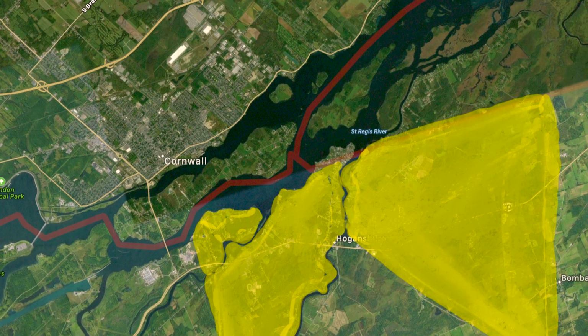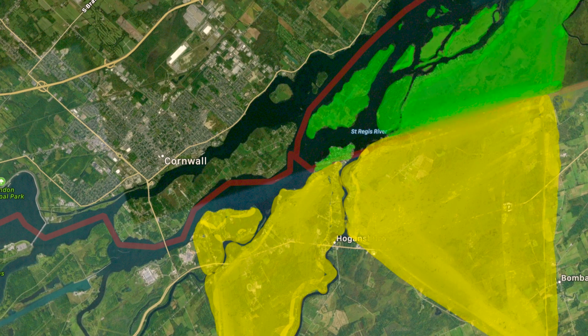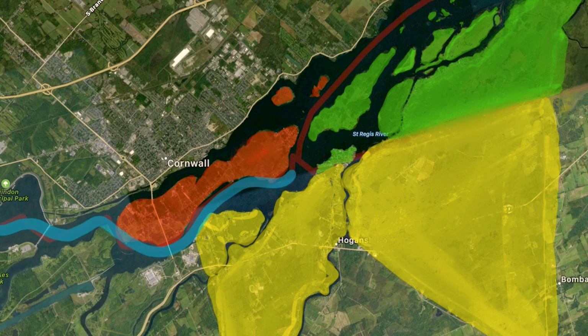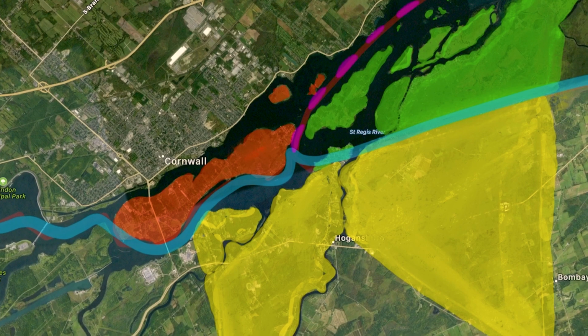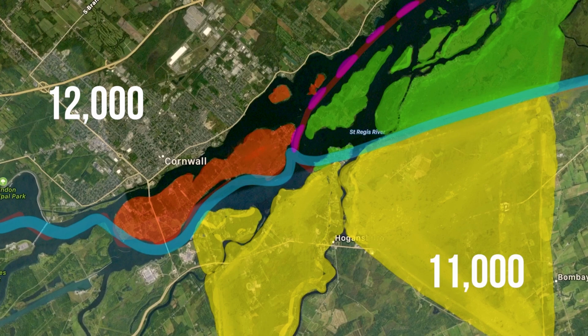This is Akwesasne, a Mohawk reservation split between several nations and states. The yellow part of the map is the region of Akwesasne that is in the state of New York in the US. The area in green is in the province of Quebec in Canada, and the portion in red is in the province of Ontario in Canada. The solid line is the US-Canada border, and the dotted line is the Quebec-Ontario border. The Canadian side of Akwesasne is home to approximately 12,000 people, and the US side has an estimated 11,000 residents.